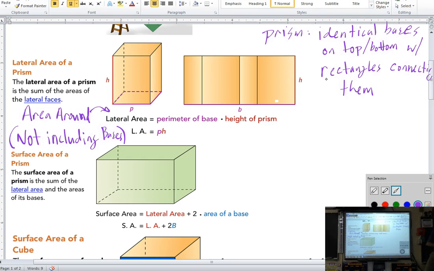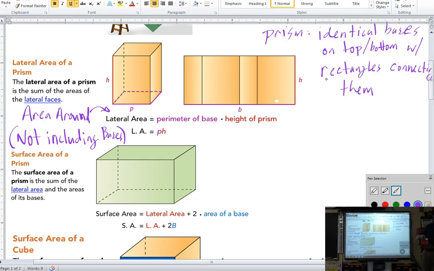So, you don't have to follow these formulas. I don't care how you do these. I'm just trying to make your life easier. If I want to calculate all three of these rectangles around my prism, because I've got a triangle on bottom, a triangle on top, they act differently than my rectangles. All I have to do is figure out how far around does this go, and multiply it by the distance between them.